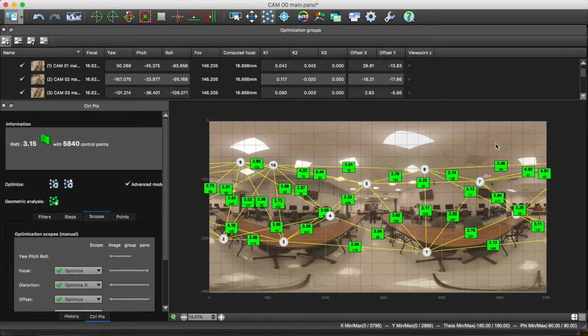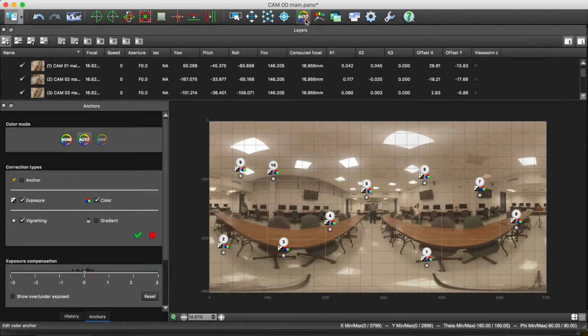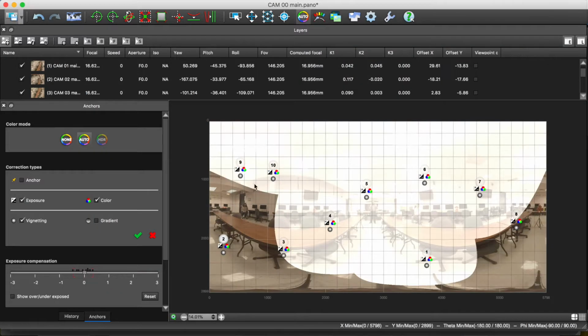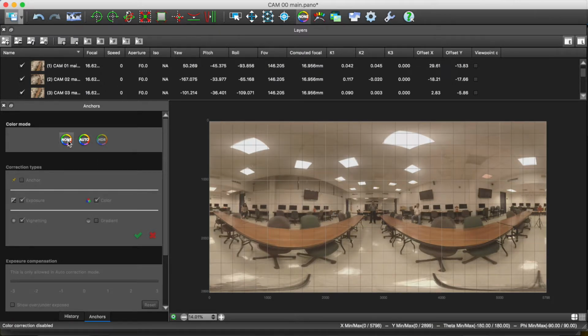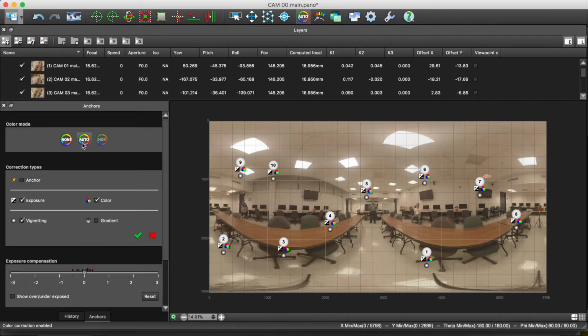And now what we are going to do is just do the last step before we go back to rendering, and that is doing color. So this is what we do. We go to auto, normally it's in none, then we choose automatic so that everything is even, and we tell the software to go ahead and apply this change.